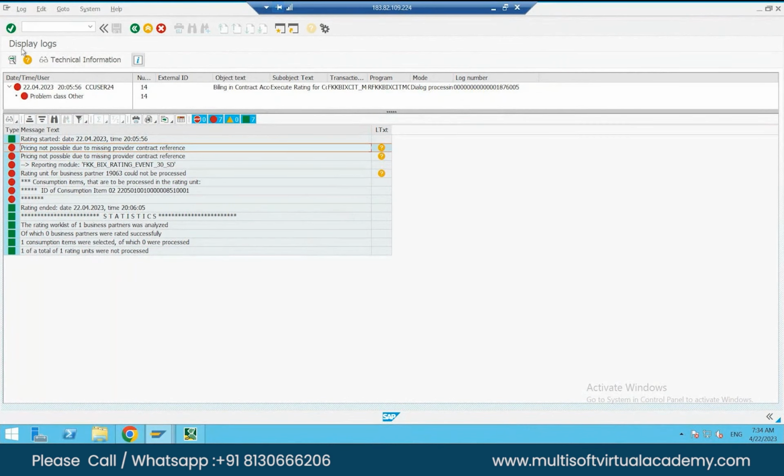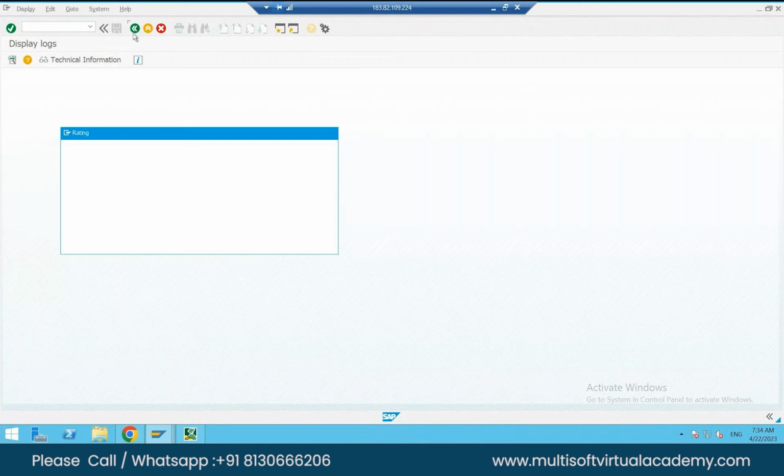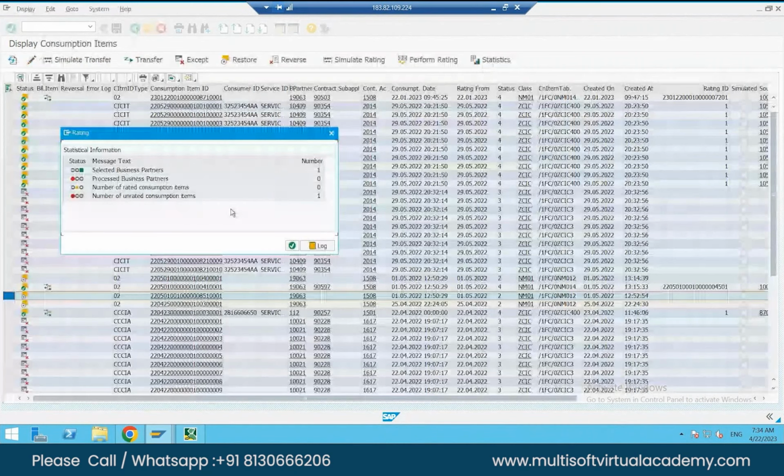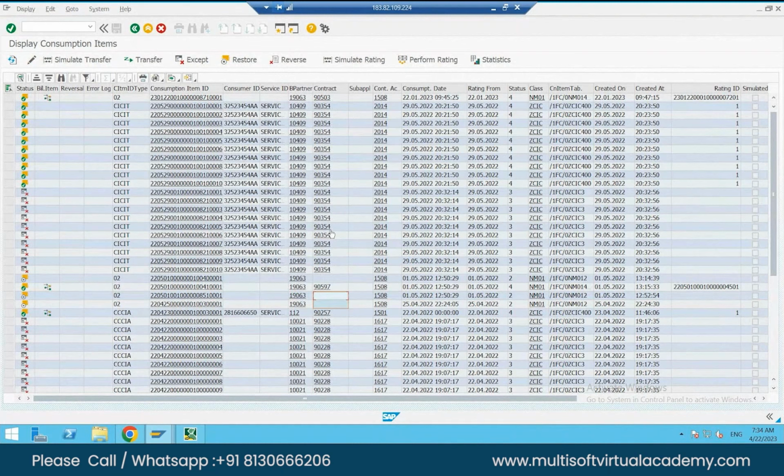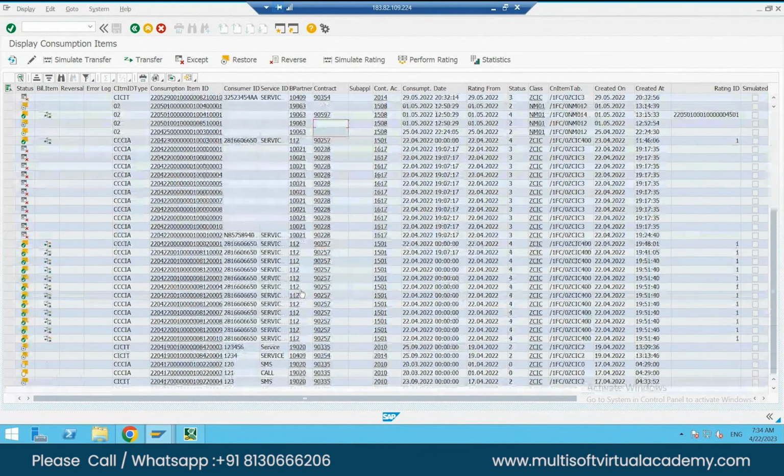Now, if you go back to that set, you'll see that there is no contract over here. For all the others, there was a contract, there was a relevant contract number. But for this, we don't have anything, right? So it means that for rating, we will always need a contract reference. Otherwise, CC cannot rate it. When you rate it, it takes that particular contract number or the technical ID, right?